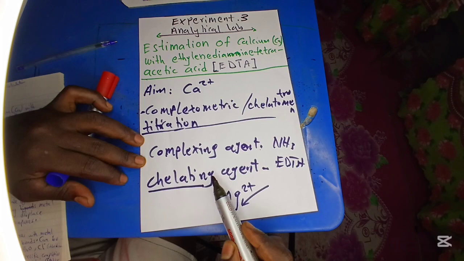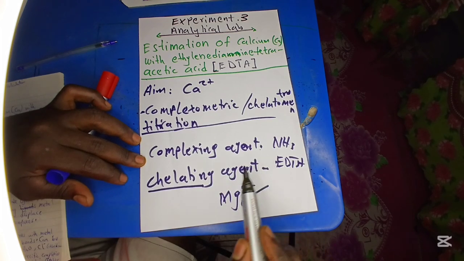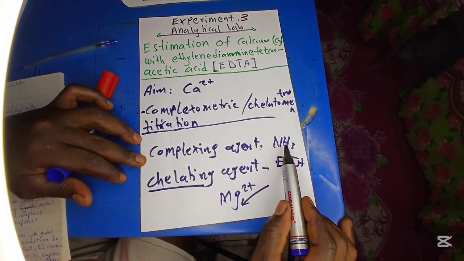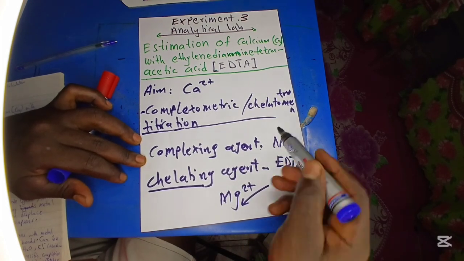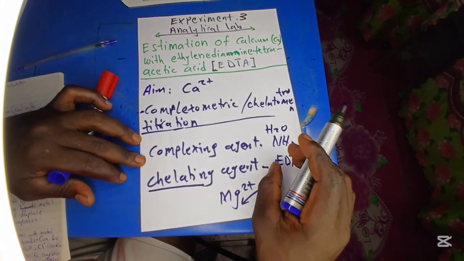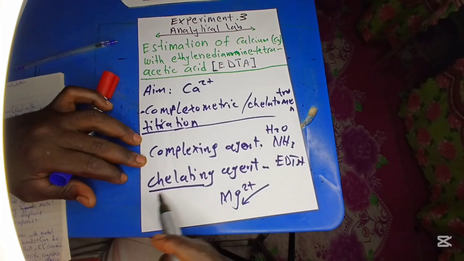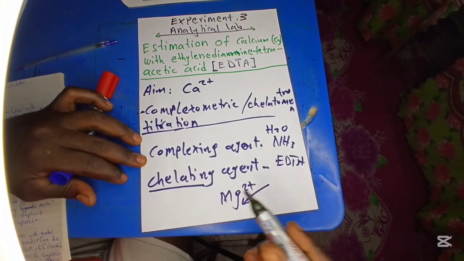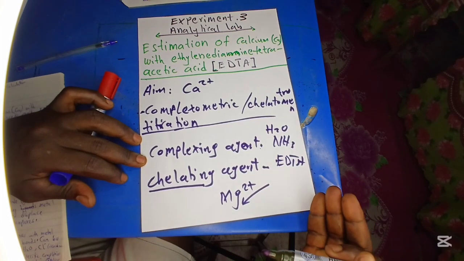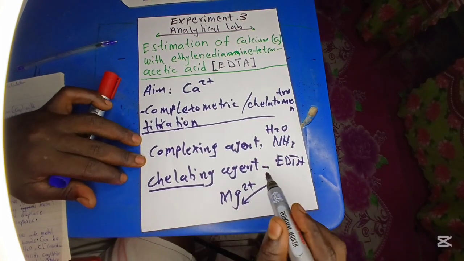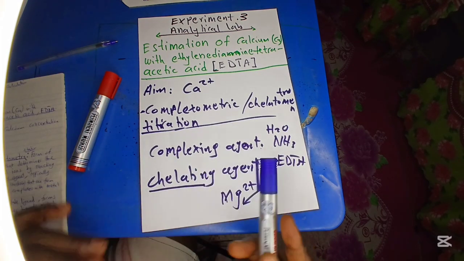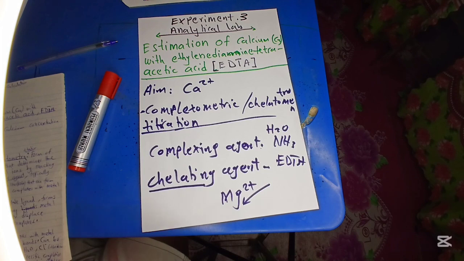So a complex formed by EDTA is mostly very stable as compared to some of the complexing agents. For instance, NH3 is a complexing agent, H2O is a complexing agent, EDTA itself is a complexing agent. But some complexing agents are given the specific name chelating agents because they form a very stable complex as compared to others. So now, chelating agent is okay, complexing agent is okay. Now we can look at the principle behind it.